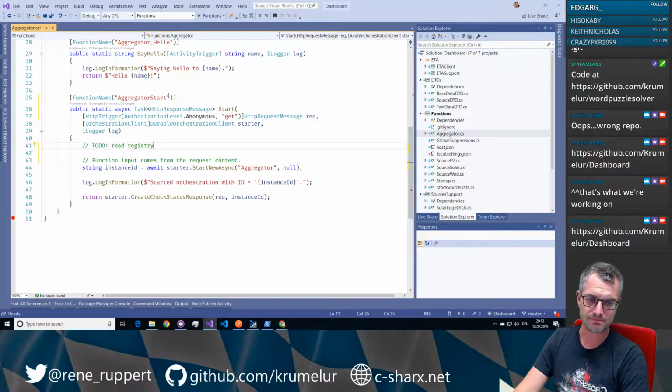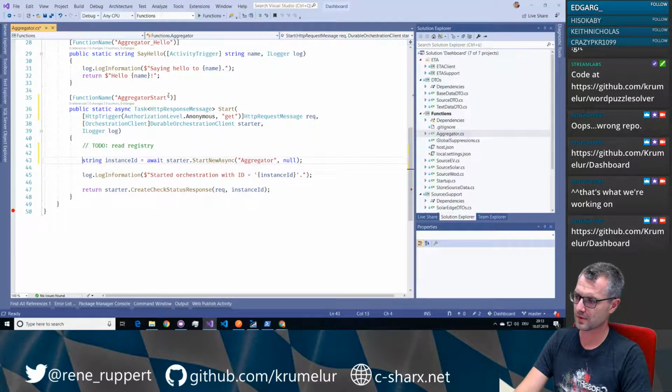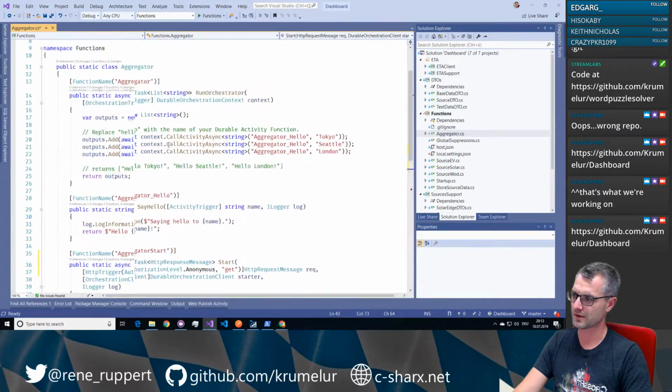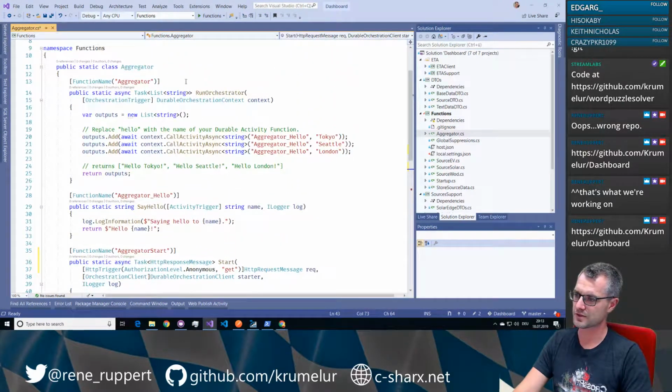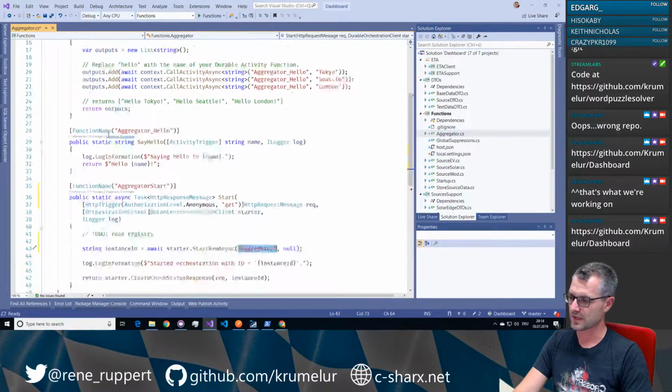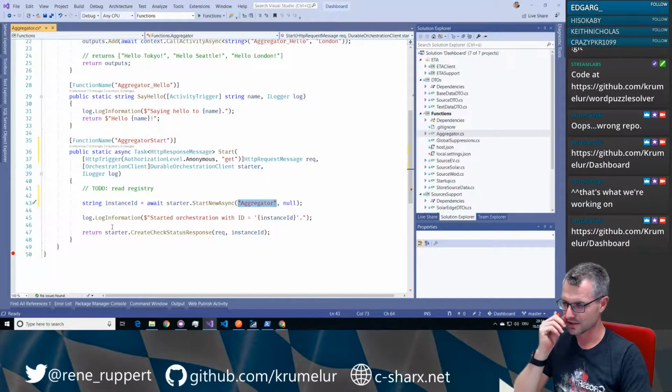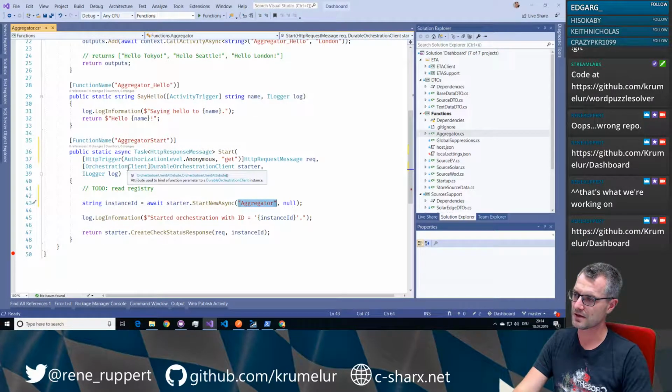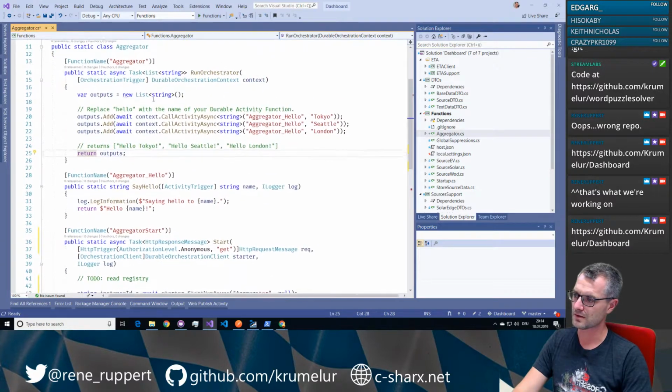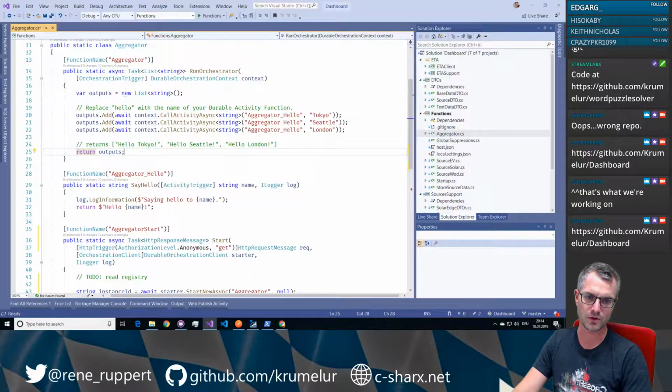And then we're gonna start a new asynchronous call here, and the string here represents the function that we are executing. So if we look for aggregator in here, there it is. This is what it's running. This thing here that is called run orchestrator. So that's what we're calling. And so this immediately returns, but in here we can now perform our long-running executions.